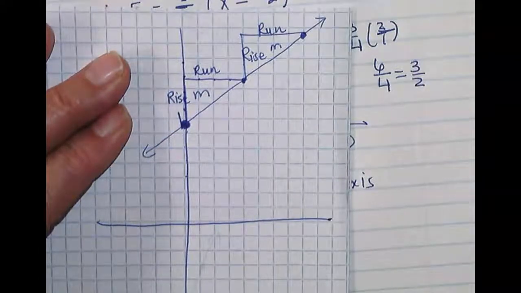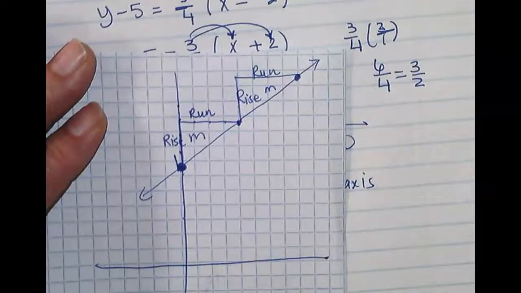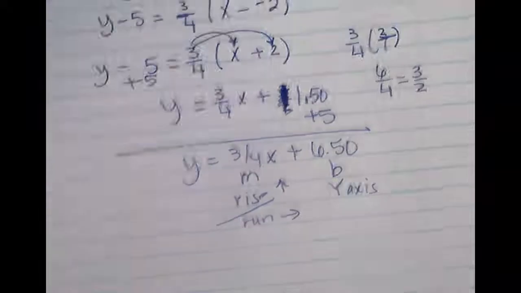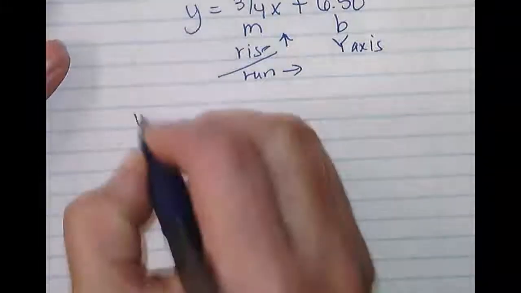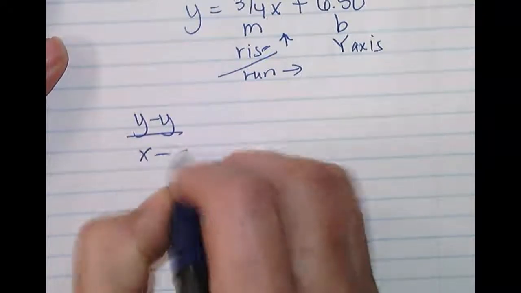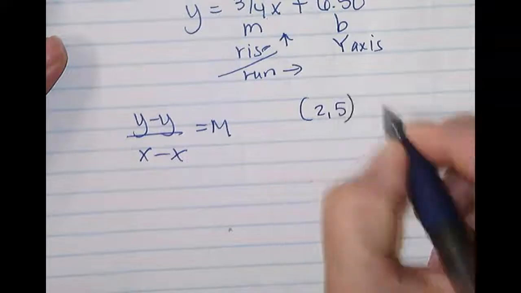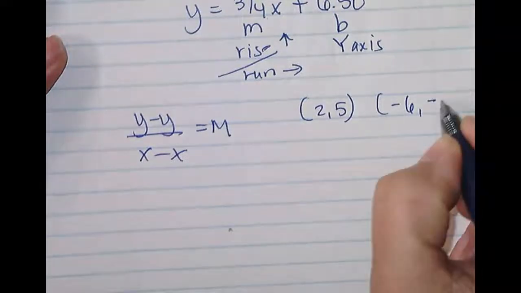All right, I hope I helped you with your video, and you better be thinking about this. An ordered pair, remember it's x comma y. How do you get that wrong? And how do you solve for slope while we're on the video? I got a few minutes. Isn't that y minus y over x minus x equals m? So if I gave you 2 comma 5 and, I don't know, negative 6 comma negative 3, I'll do positive negative. What will that look like?